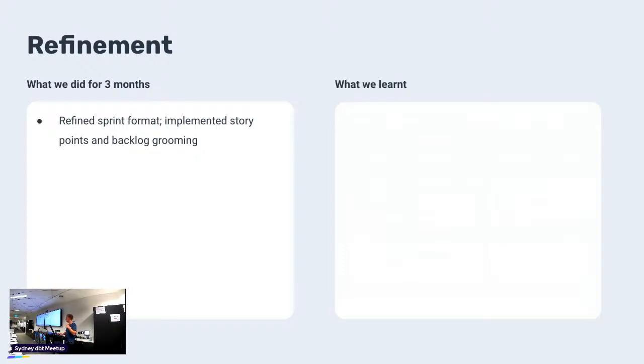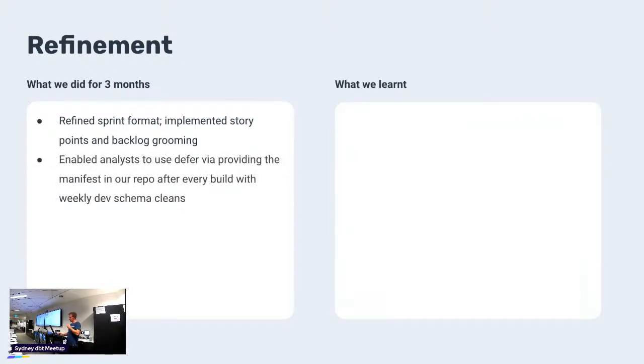So it makes you think about what you're committing to. To solve for the slow development process, because we orchestrate through Airflow, Redshift, we basically have an Airflow task that pushes the manifest to the dbt repo every day, which means we can use defer. It also means it's very useful for us to do a weekly clean. So we clean out our dev schemas every week, which saves $25,000 a year, which is pretty cool. So I'm now spending on high touch.